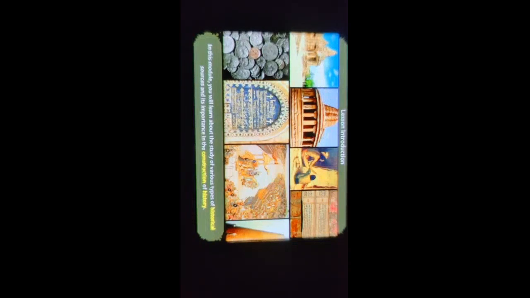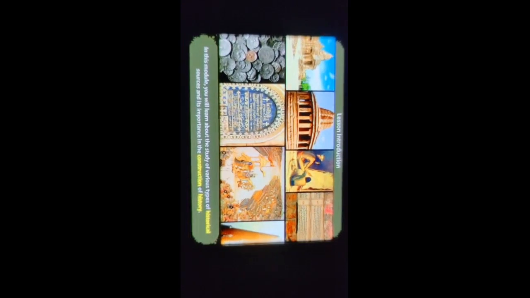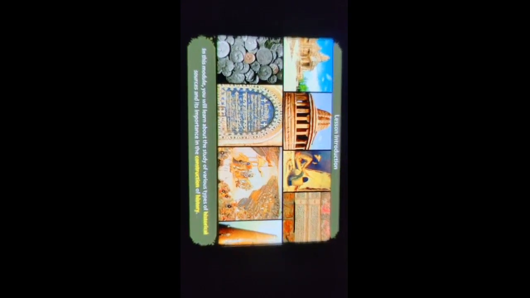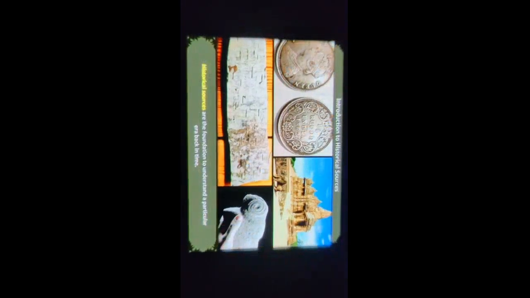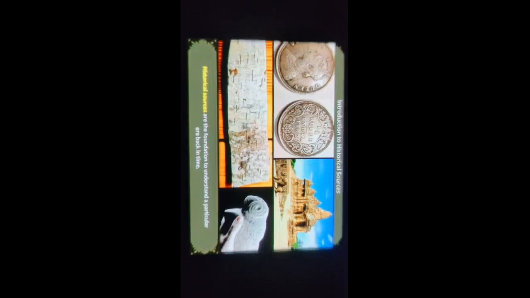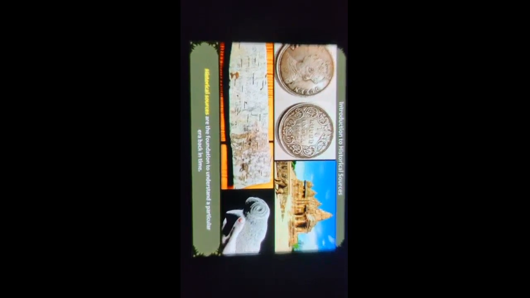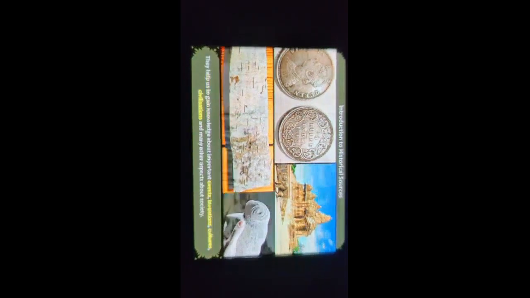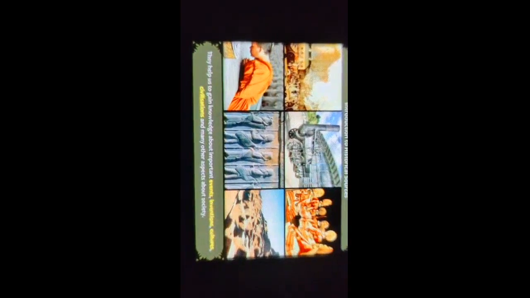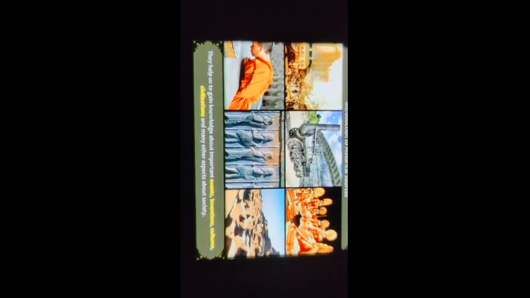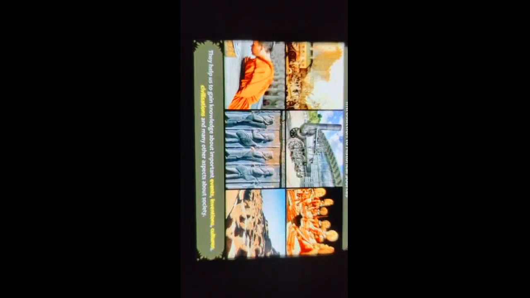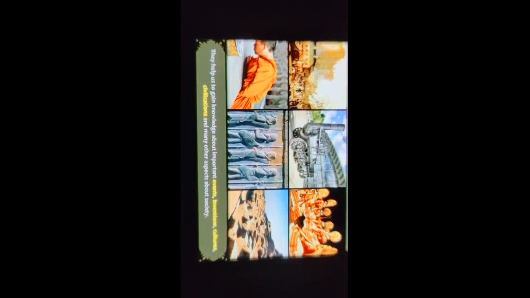In this module, you will learn about the study of various types of historical sources and its importance in the construction of history. Historical sources are the foundation to understand a particular era back in time. They help us to gain knowledge about important events, inventions, cultures, civilizations, and many other aspects about society. They serve as evidence in the construction of history. Let us take a look at some of the historical sources of history.